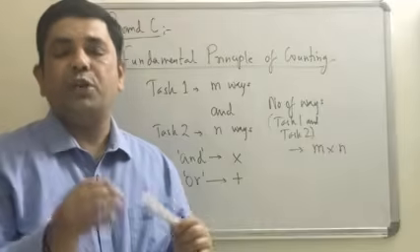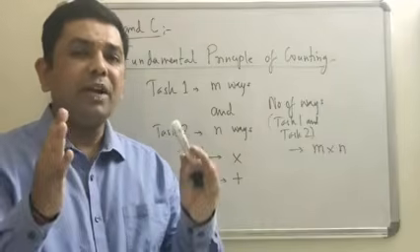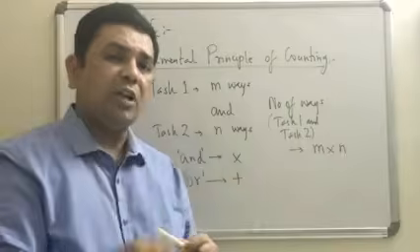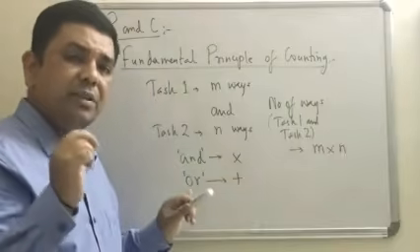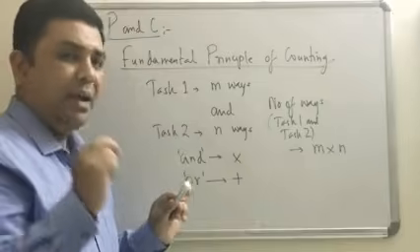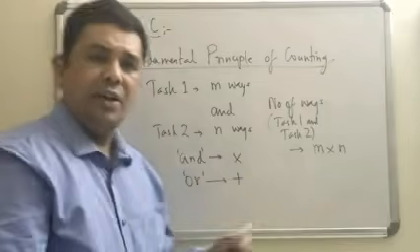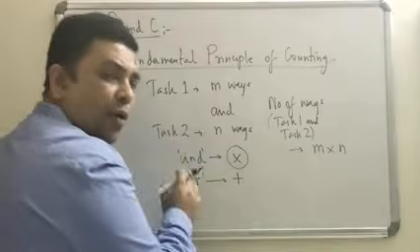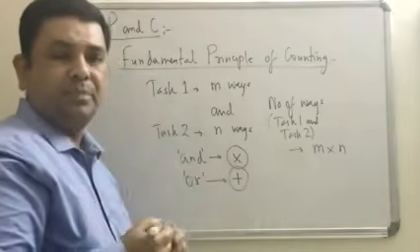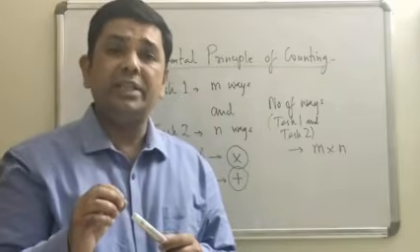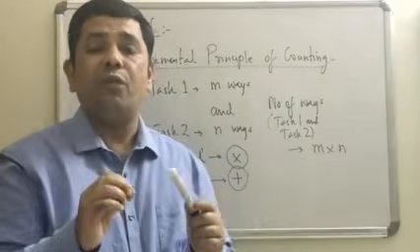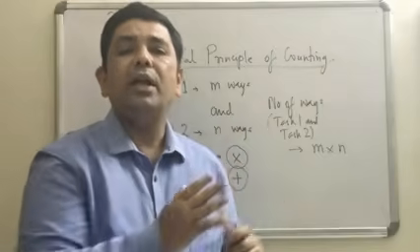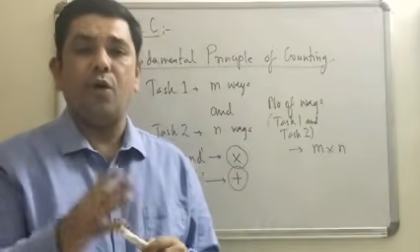Whenever you are doing a question on permutation combination and you have a difficulty in deciding, you need to ask yourself this question. Is the concept same as and? Is the concept same as or? I repeat, if the concept is same as and, you will be using multiply. If the concept in the question is similar to or, you will be using plus. This, my dear friends, happens to be the basis of the entire topic of permutation combination, and this is popularly known as the fundamental principle of counting.